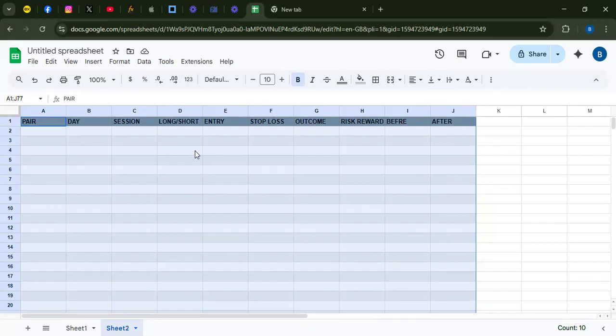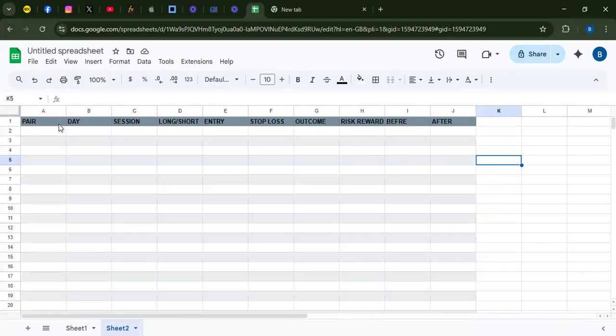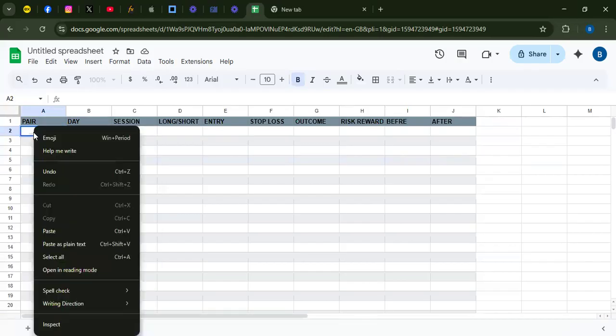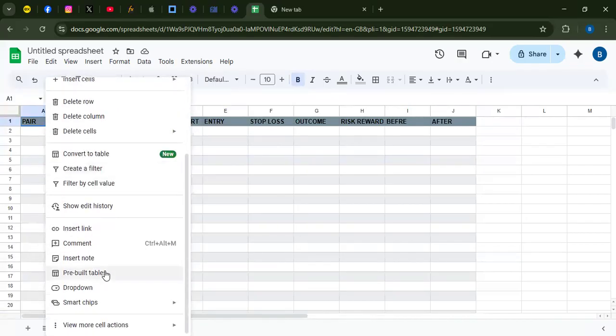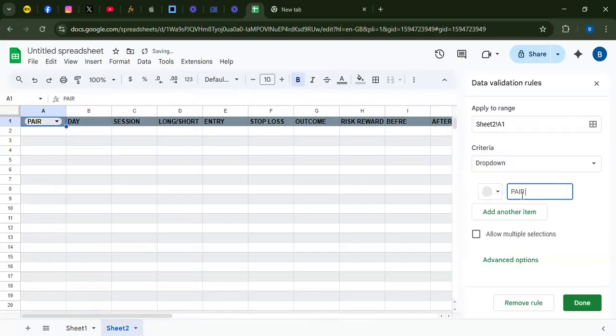So on that part we are done. Now on this pair column, you insert the pairs that you want to be trading, because it will be stressful every time you want to enter a pair to type in the USD, or type in gold. So when you come here under pair, click on your laptop or using your mouse, right click there, then you drag down and go ahead saying drop down. So here on drop down, something like this will come.